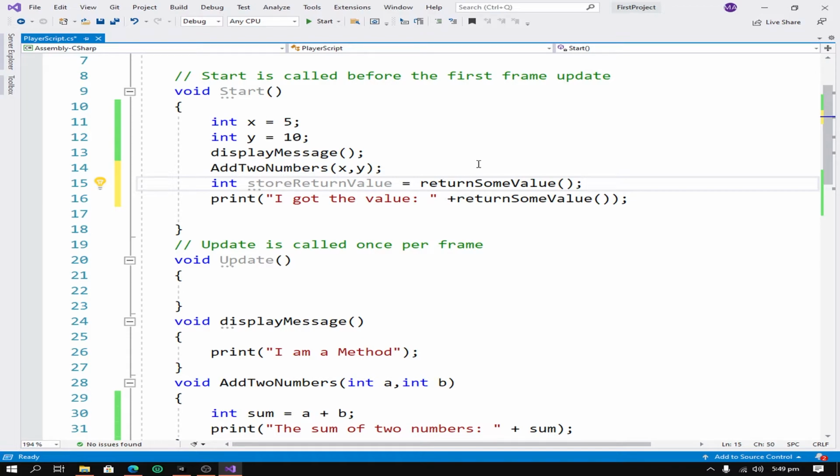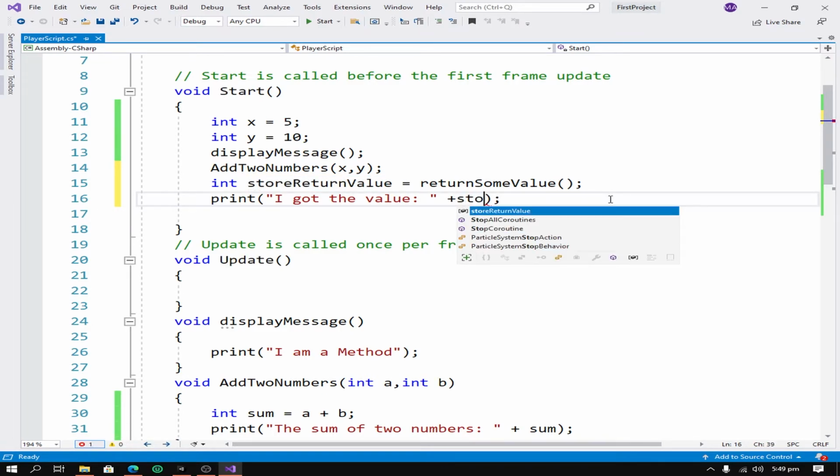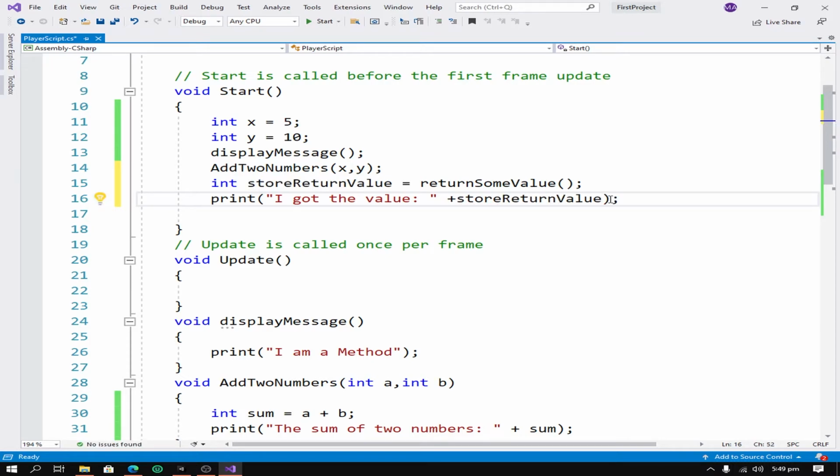So what we are doing here, we are calling the return some value method that returns an integer value, and we are storing that value into this variable. Now we need to just call this variable right here. So I'm going to type store return value.